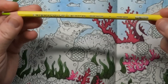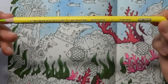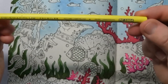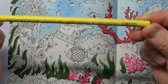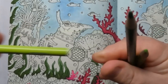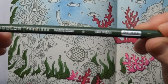That means I am going to find them here. I'm going to be using the neon yellow. It's not very often that you use the neon colors in the Prismacolor set, but the neon yellow here is obvious for these glowing parts of the plant or animal. It's actually an animal. It's PC1035. I am also going to be using yellow chartreuse, PC1004, and the chartreuse PC889, and the lime peel PC1005, and for the darkest color, the marine green PC988.